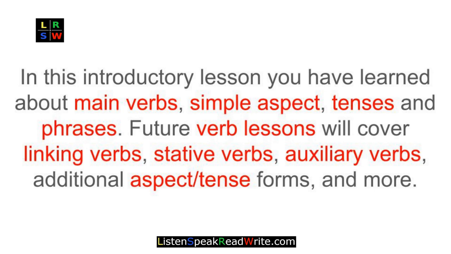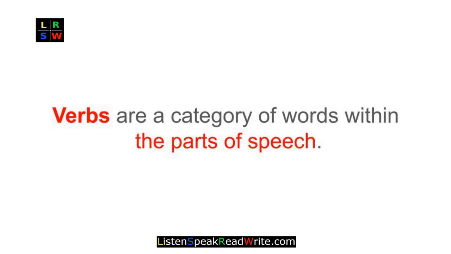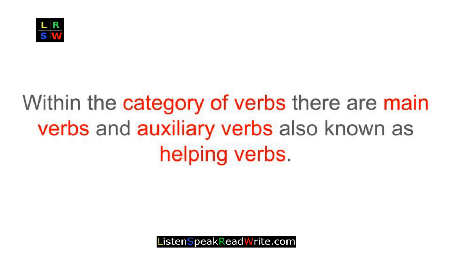In this introductory lesson, you have learned about main verbs, simple aspect, tenses, and phrases. Future verb lessons will cover linking verbs, stative verbs, auxiliary verbs, additional aspect tense forms, and more. Reminder: verbs are a category of words within the parts of speech. Within the category of verbs, there are main verbs and auxiliary verbs, also known as helping verbs.